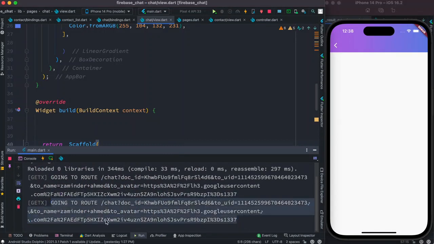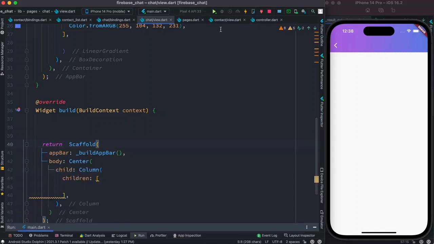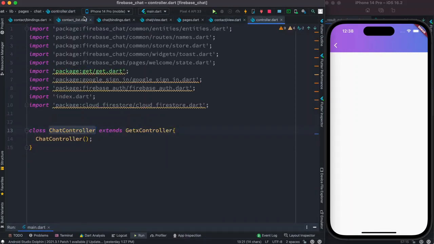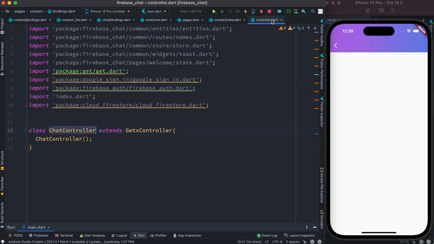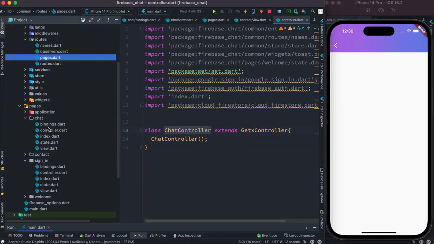That's a very beautiful one, and we have passed a lot of parameters from our earlier, let's say, controller. No, it was not here. Well, I guess that was a chat controller, and not really chat controller. Let's see.